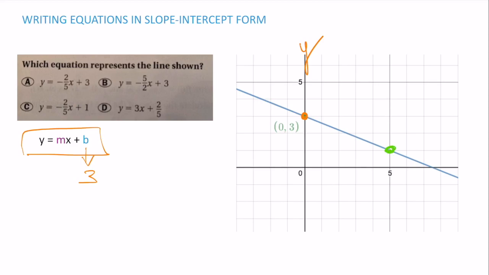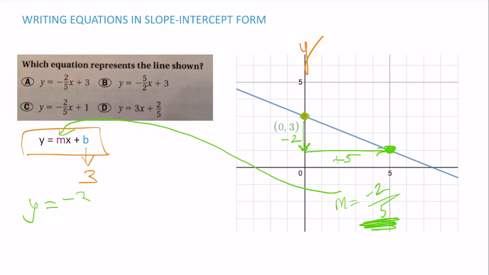And all I have to do is ask myself, to get from here to there, what do I have to do? I could go down 2 if I wanted, which would be -2. And I'm going to go over to the right 5 spaces, which is positive 5. And so my slope is -2 over 5, my rise over my run. And notice, the way we check slope, it should be negative if it's going up to the left. And it's going up towards the left, and it's negative, so we did that right. If it's going up to the right, it should be positive, and that's a nice check to make sure you didn't make a sign error. Anyway, all I have to do is plug my slope right in for m, and I get y equals -2/5 x.